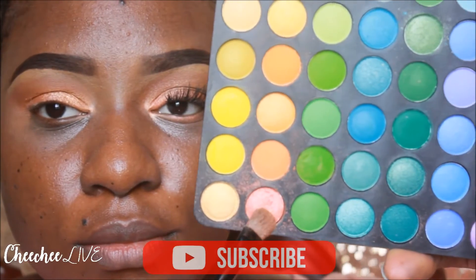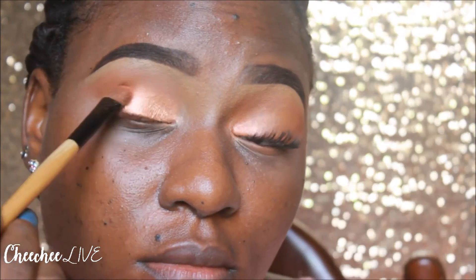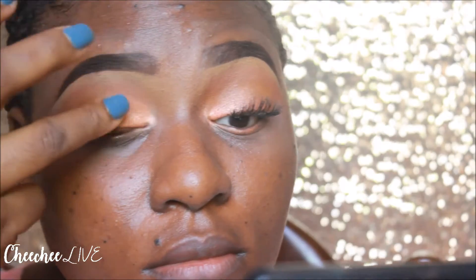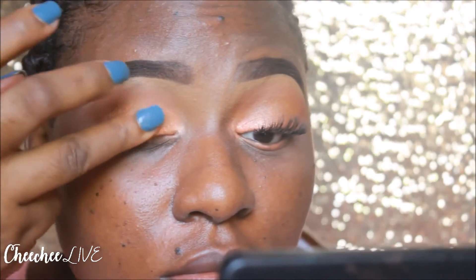I like this orange-type eyeshadow and it's from the BH Cosmetics Second Edition palette. This eyeshadow was a bit powdery, but I still tried to work with it. I had to go in with my finger just to press it in and make sure it comes out a lot more intensified. I was almost giving up on this eyeshadow because it just kept pouring all over the place and I really wasn't seeing it.